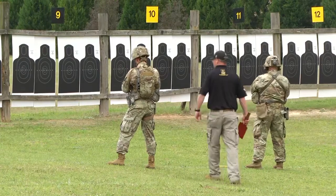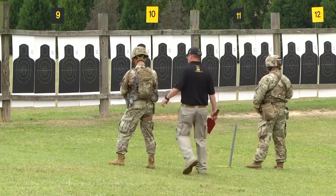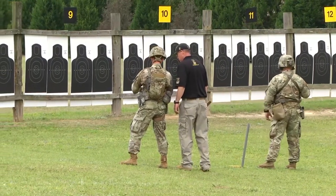Fire, fire. Magazines out, slides back. Unload and show clear. Once you have been cleared by range safety, you may reholster.